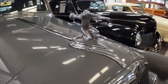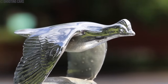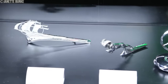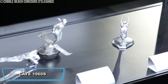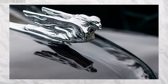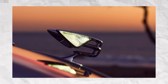While flashy, these rigid ornaments posed serious dangers. Because of their sharp nature, they could cause severe injuries including puncture wounds or deep cuts in a collision with a pedestrian. These protruding designs were a safety risk that could easily harm pedestrians, leading to potentially life-threatening injuries. By the late 60s, concerns over these threats led to safer designs. Hood ornaments became collapsible to avoid injuries. With the 1968 model year, new designs were introduced that allowed the ornament to retract upon impact, reducing the risk of injury.